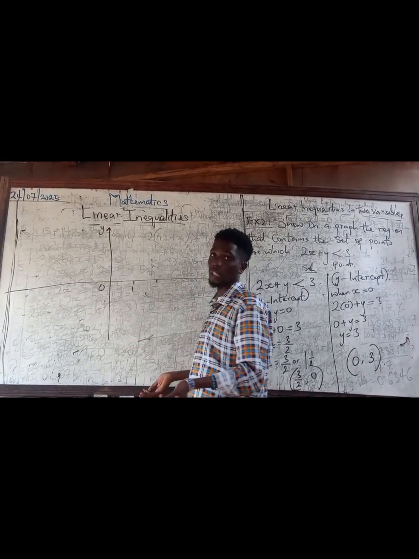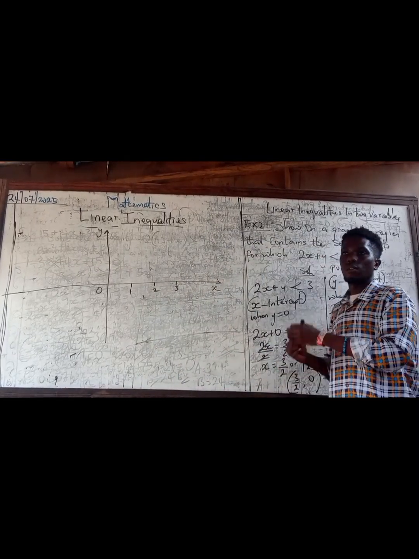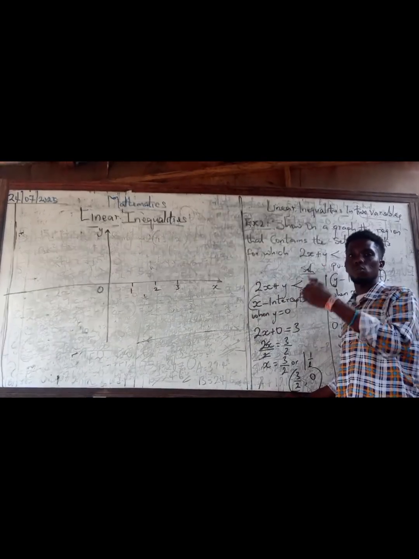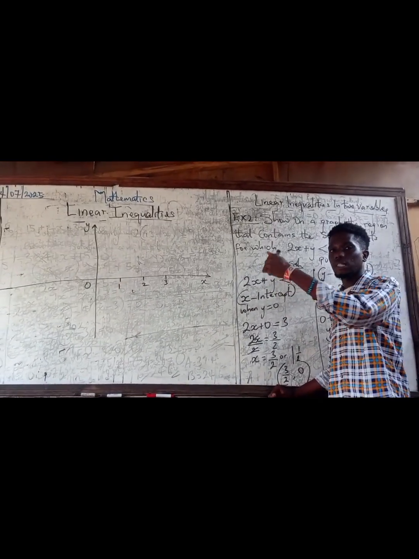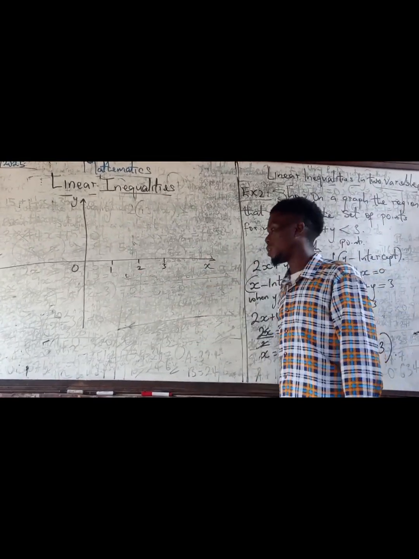Let's say we are using 1 unit, for instance. 1 unit simply means the common difference is 1. You're going 1, 2, 3, 4, 5, 6. With 2 units, you are using 2. The common difference is 2: 2, 4, 6, 8, 10, and so on and so forth. 3 units: 3, 6, 9, and you get the point.